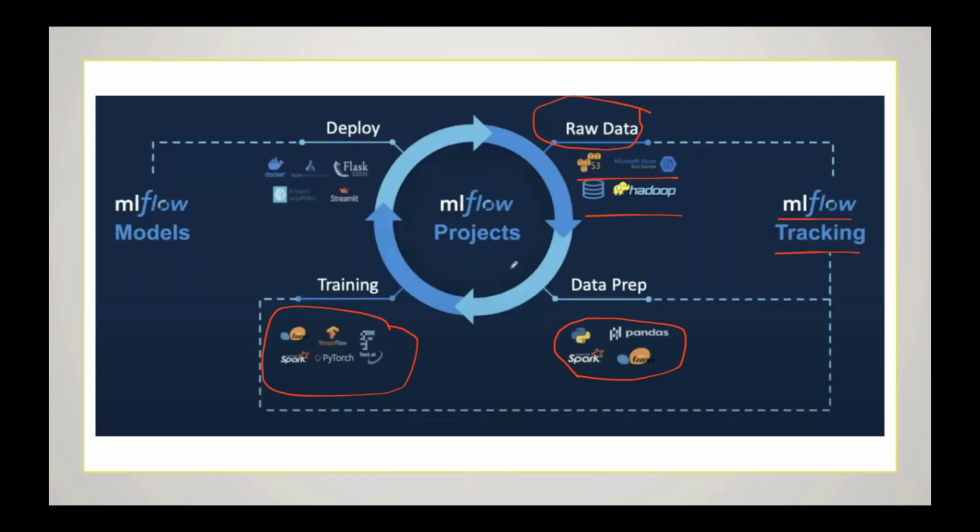And once the raw data preparation and training is done, you go for deployment. In the deployment also, you could be using multiple different approaches, but then the MLflow models help you actually deploy it very effectively. We'll see how it is done. Okay, so these are two different features of MLflow. Effectively, there are four different features available, but this diagram talks about two of them.